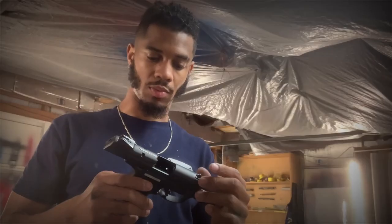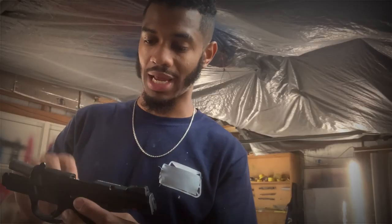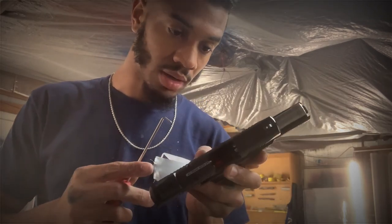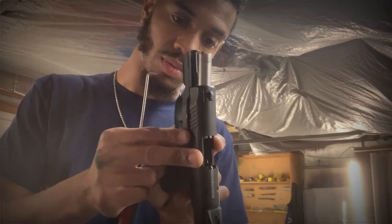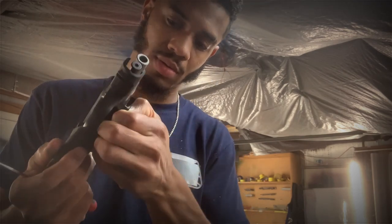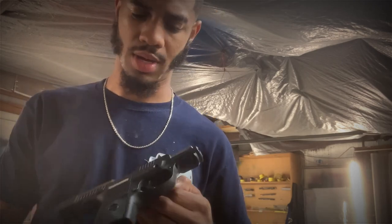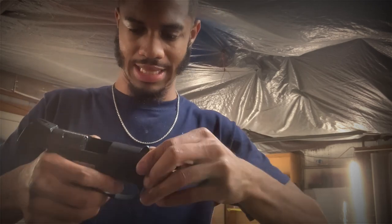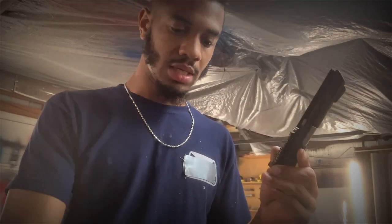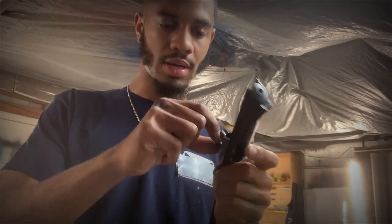There we are. Rack it back all the way until you can actually slide this lever up right there. When you get it in this position, this little plate right here, just grab with a pick tool, or really you can probably push it through. Grab it all the way up. There we go. And I think it should slide right forward, just like that. Then the same thing: guide rod, and then the barrel.